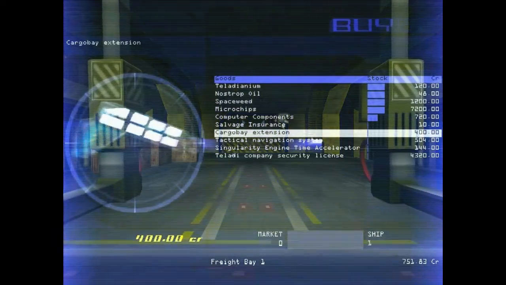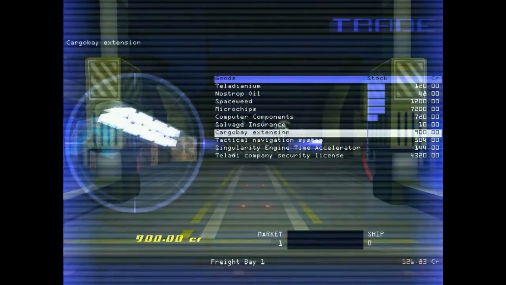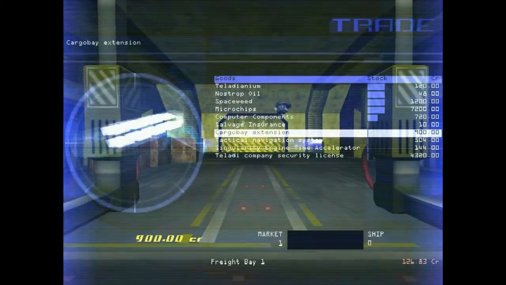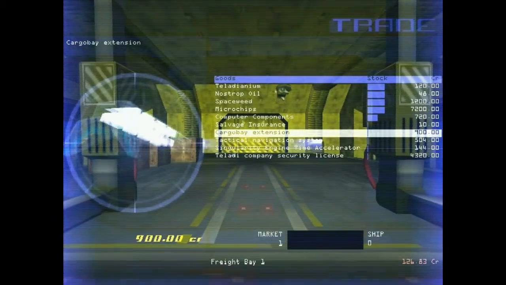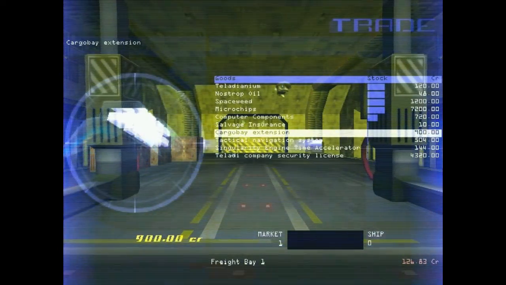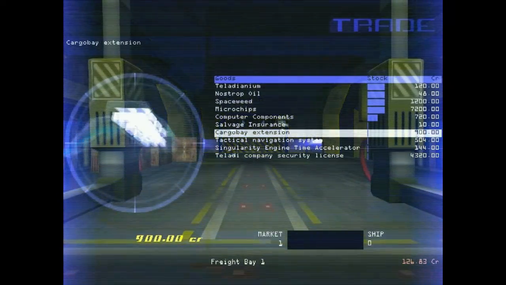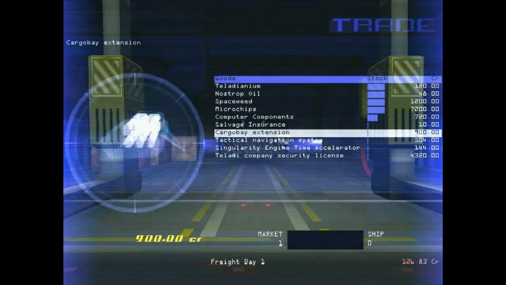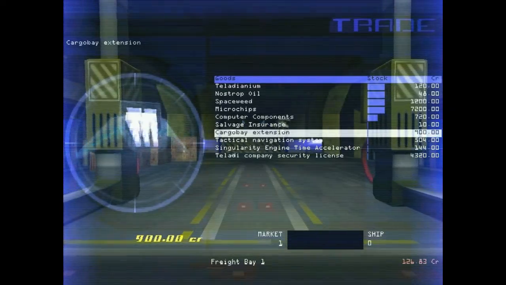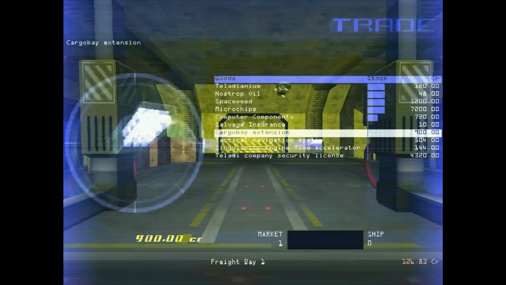Cargo bay extension. And I'm willing to go broke doing it. Cargo bay extension installed. Because on a good day, 126 creds will fill up my cargo bay with power cells. So I'm willing to go broke with these cargo bay extensions because they speed up the grind. Anyway, I'll talk at you in a second.